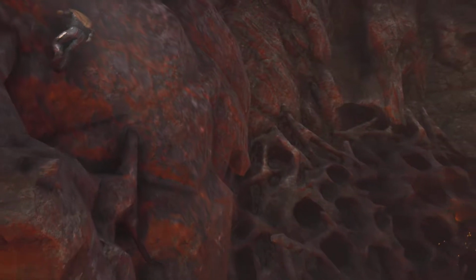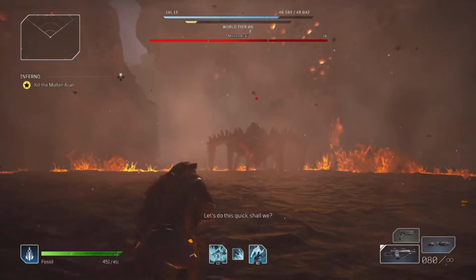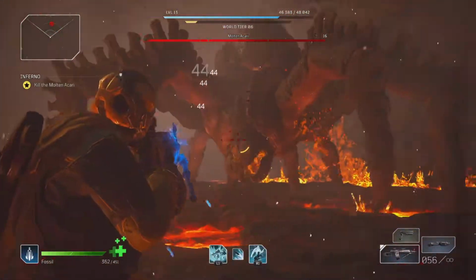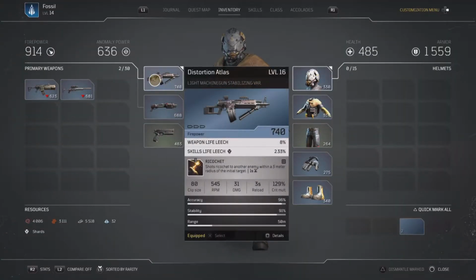In today's video we're going to be playing Outriders, and I'm going to show you guys how to defeat the boss, Molten Acari. It's a big old spider boss that we'll encounter in Outriders, one of the first bosses that you fight. Real quick, just wanted to show you guys my little setup that I had here.